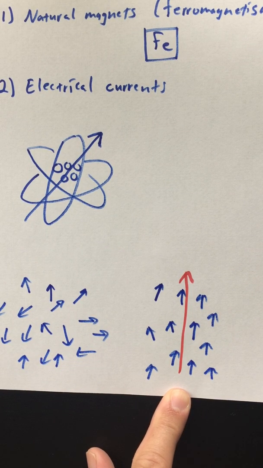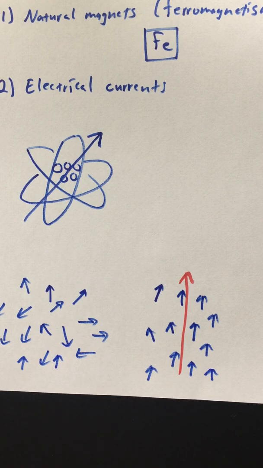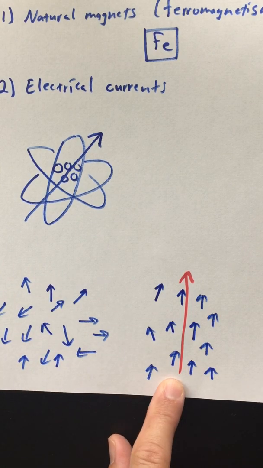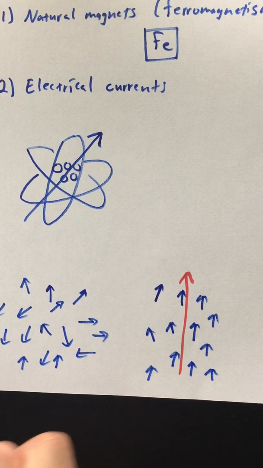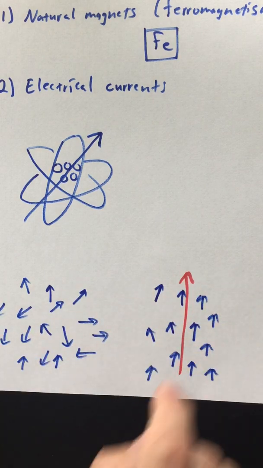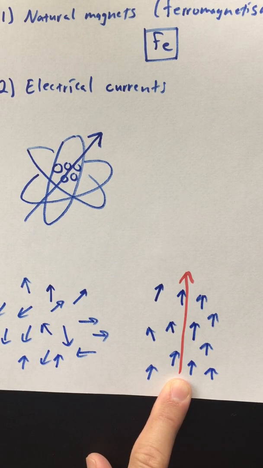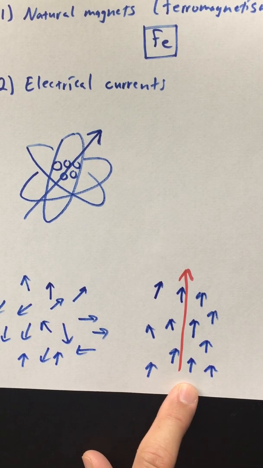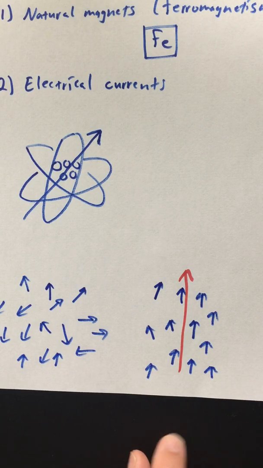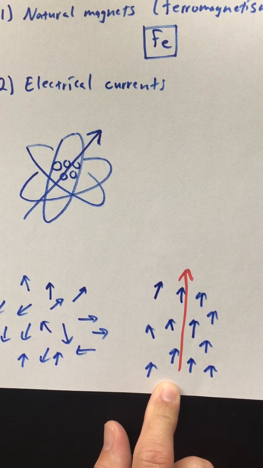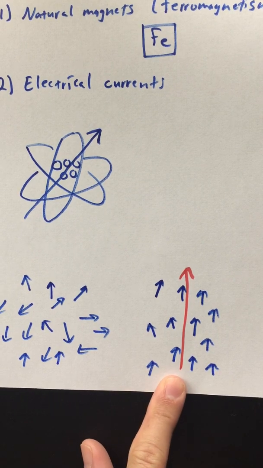Heating it is especially effective, although you can heat it too far and then you destroy all magnetic effects. But if you heat it up a little bit, these things are able to rearrange themselves pretty easily. They're going to line up like this. You could also just take a really powerful magnet and rub it along a piece of iron in a preferred direction, and you will start to line up the little bitty magnetic fields here. In iron, we call regions magnetic domains, and we say we're lining up the domains, and that's not important to me if you know those words. What's important to me is you know what's happening.